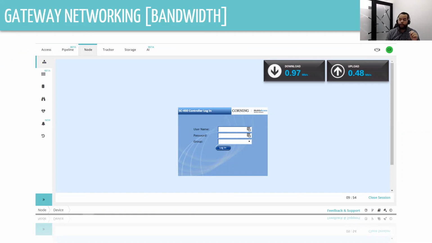This is a feature that we recently added to our feature list, and it is very used because you don't need to log in independently via port forward. We had concerns about security, and this eliminates the need to open ports on the site, because now you can log into the device. Let's say you have a value that you want to correlate with what predictive is showing. What you can do is go over here, log in using your username and password and the group, and then you can verify that value yourself.